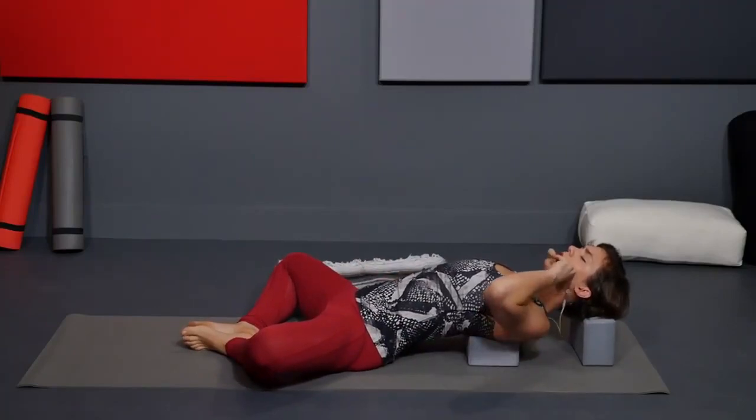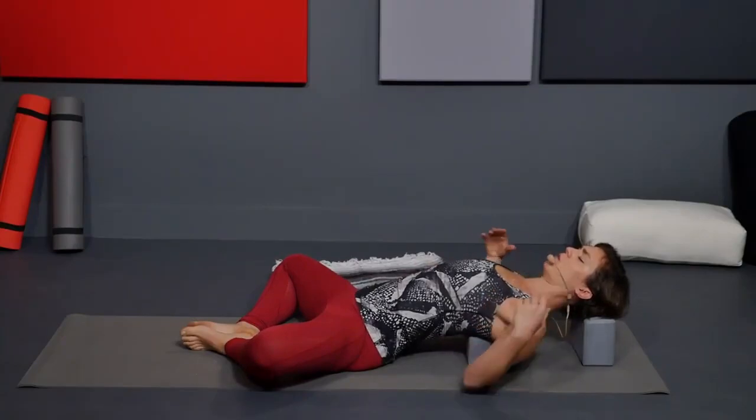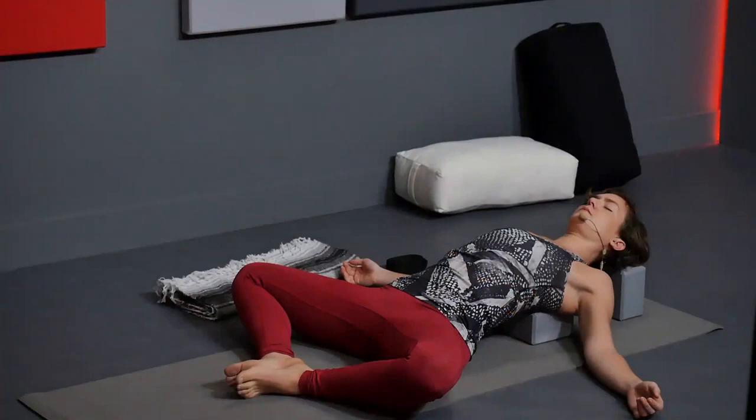We're focusing more on your chest, upper back, and opening up through that area. Arms down by your sides, palms facing up if you can, just to encourage the chest to open up even more. It should feel good — not like a pinch or any sharp pain, just an opening in the chest. Bring the eyes to close if that feels okay, and start to bring your awareness to your breath.